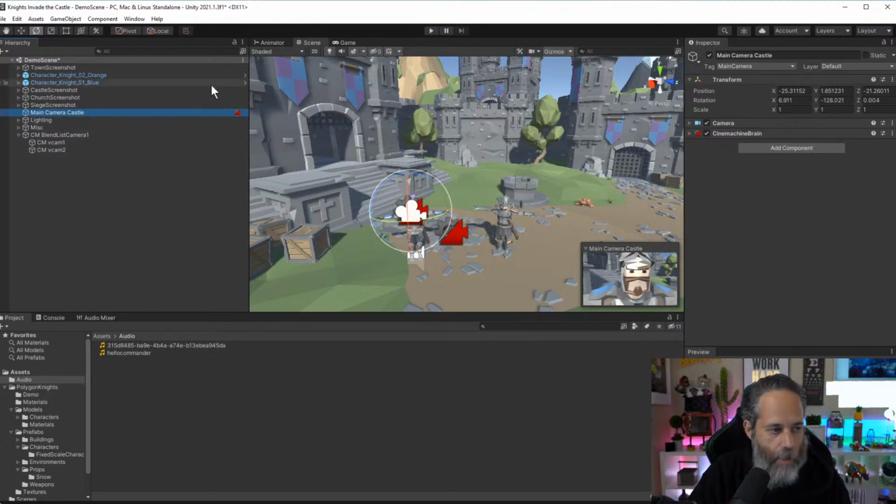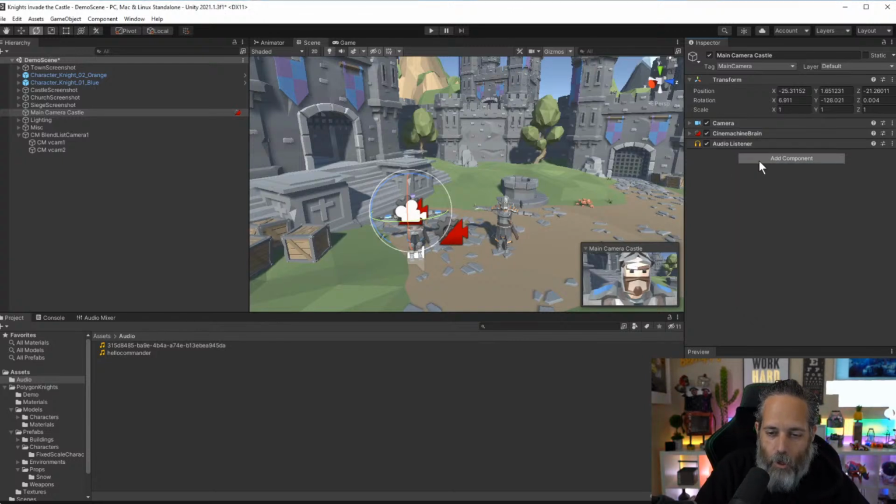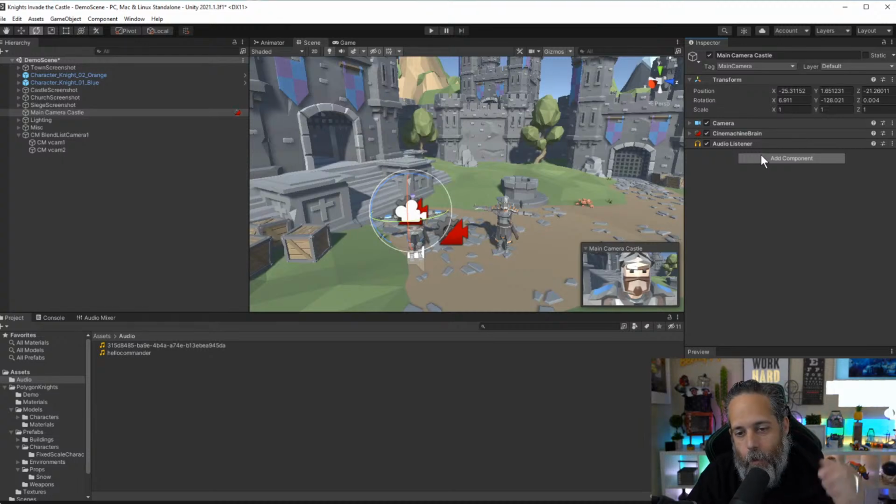And on this camera, because I created a camera when there was already a camera here, there's no audio listener. So I need to go add an audio listener. And I know that because I've made this mistake multiple times before. And this time I remembered. So if you run into that mistake and you're not hearing audio, remember to look for an audio listener. Make sure that there is one. You always see the error saying that there are also too many audio listeners.